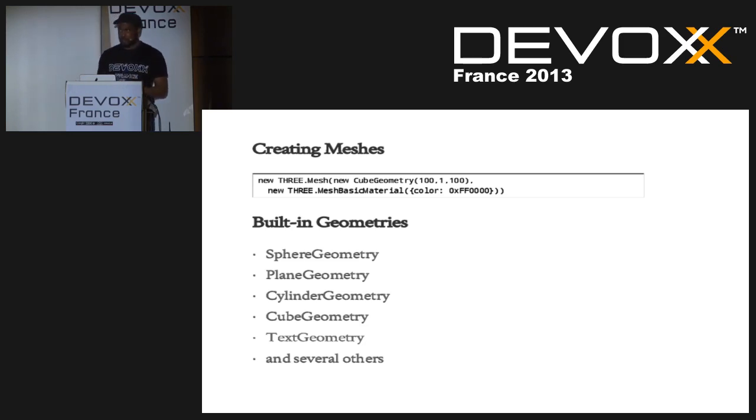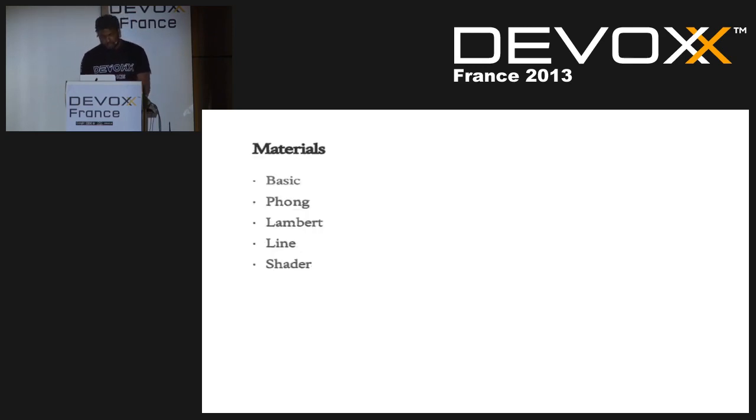That's one of the weirdnesses about Three.js: all of the colors are specified using hexadecimal. Well, not really weird, but interesting, because I'm used to JavaScript sometimes where you can say red or green or whatever. So it's slightly different. And for materials, we have the basic one that we saw there, which is just a matte color.